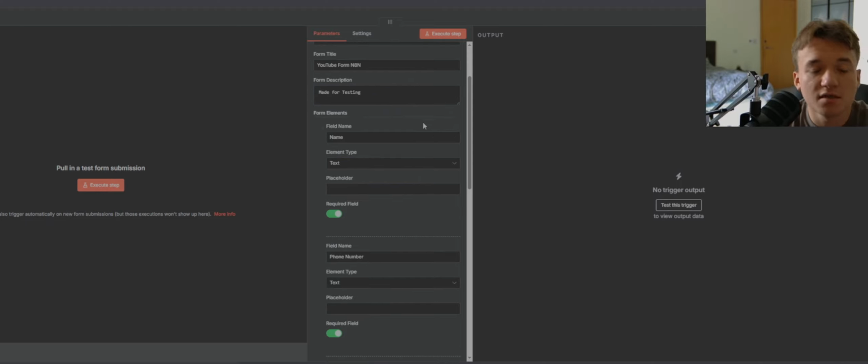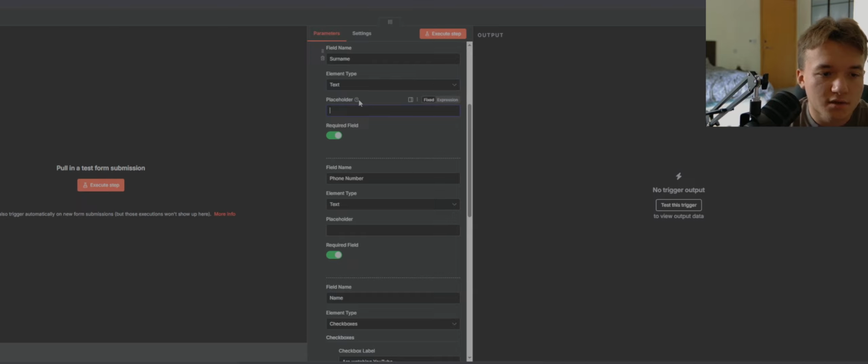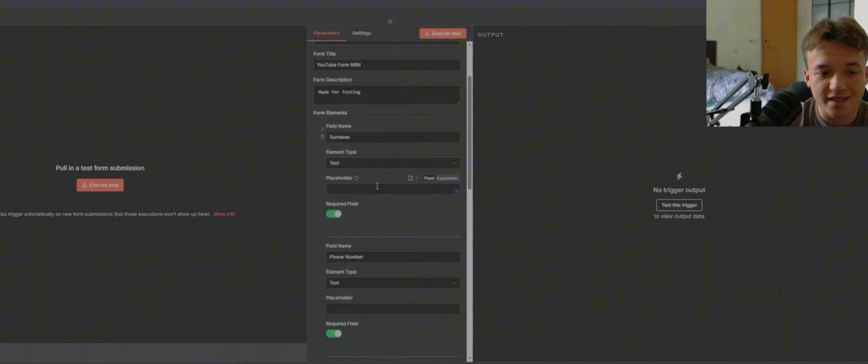Quite easy. So, elements of the form. We can have any elements that you want, essentially, and elements are initially something that people need to fill in. So I can have a name on there, and I can change it to surname. And this element type is text. Most of the things on forms are text anyway. Placeholder is simple text to display inside the field. It's like a shadow text there. We can have something saying type something here, and it will appear as a shadow text for that specific field.